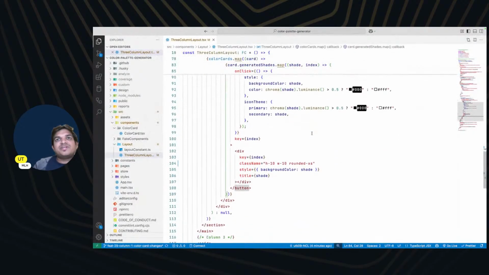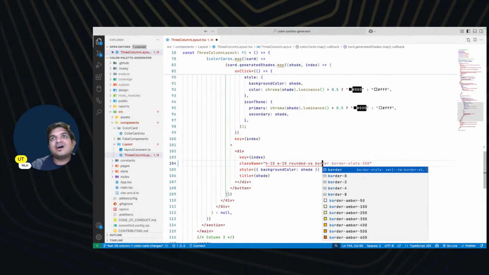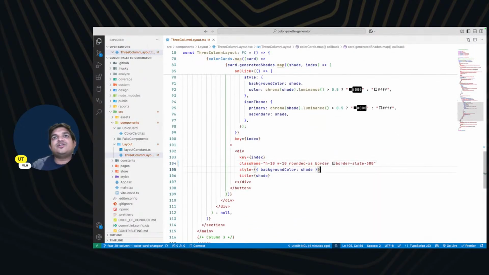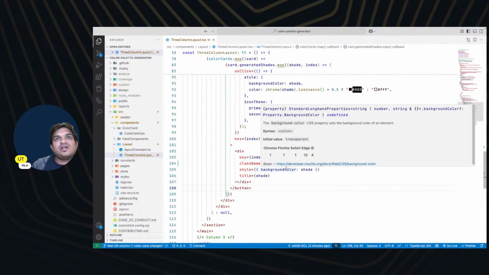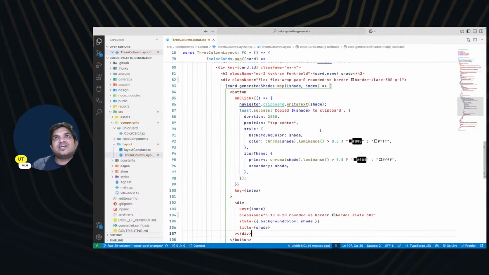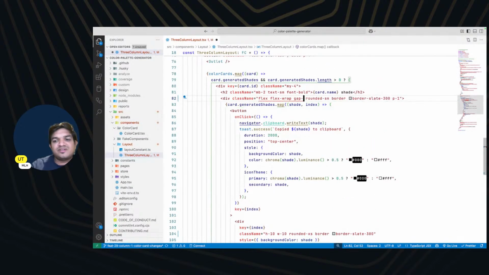And the only problem that I see right now is that the last few colors, they don't really get a border. And now if I do this, then I should have a gap.